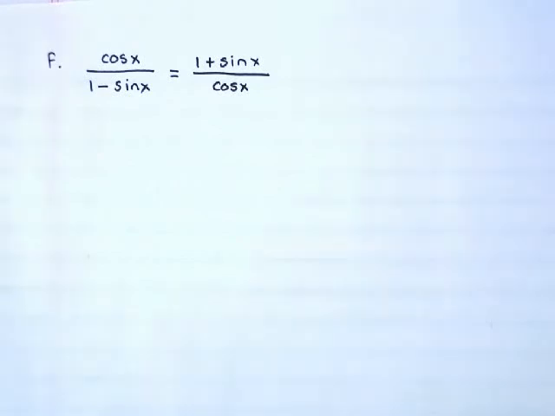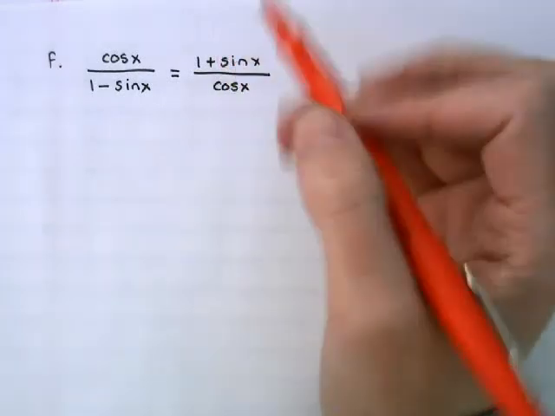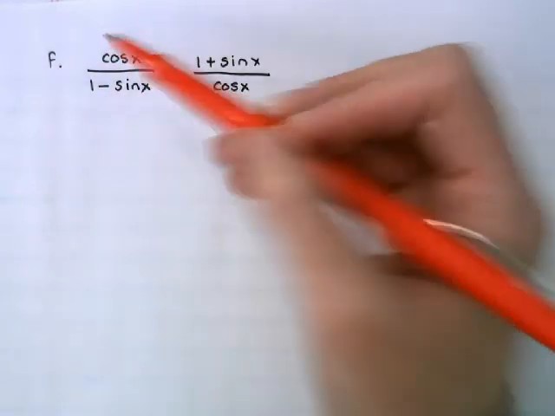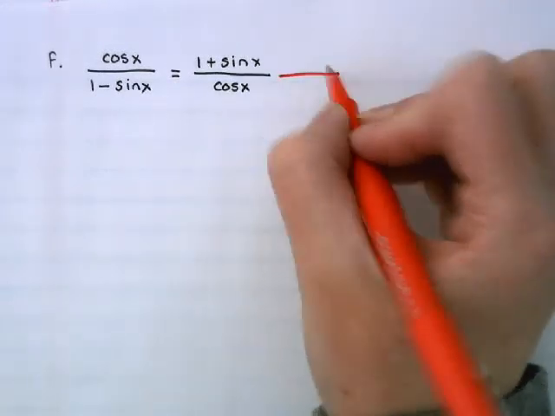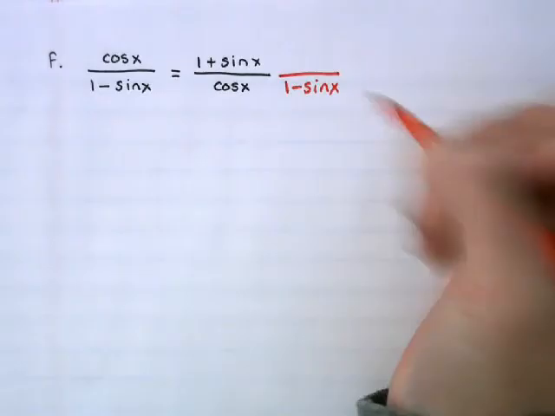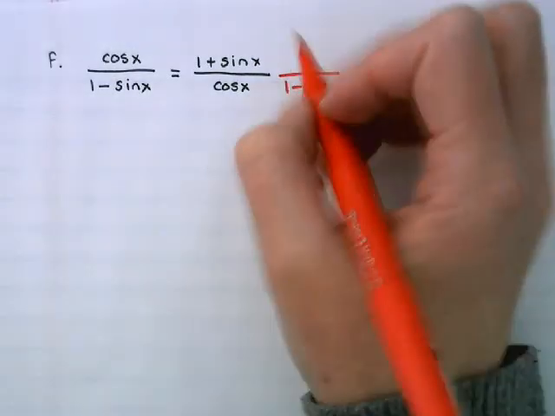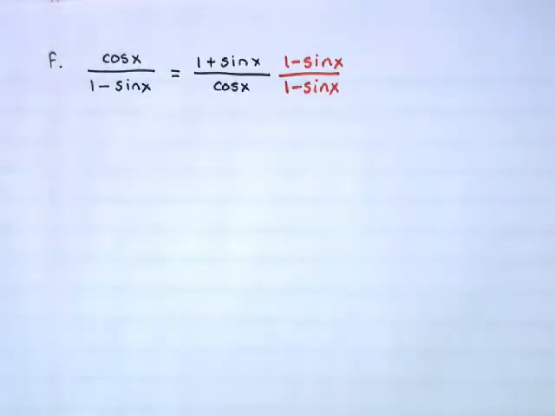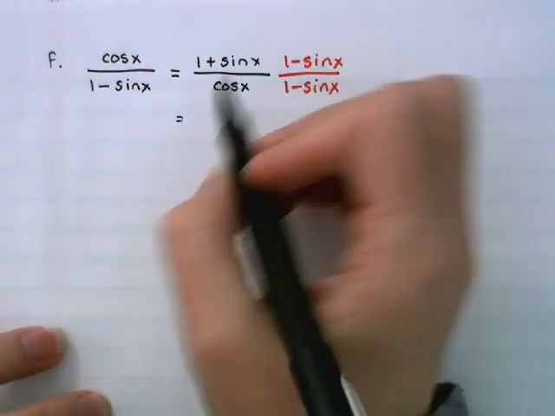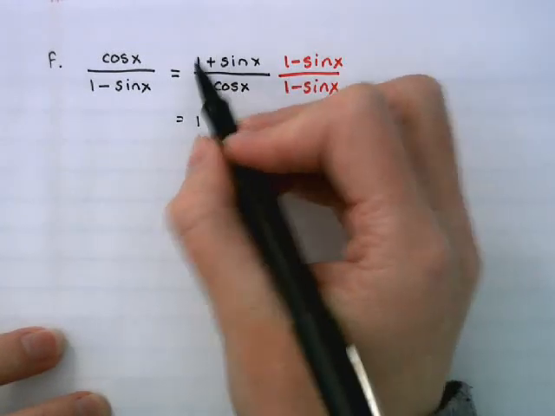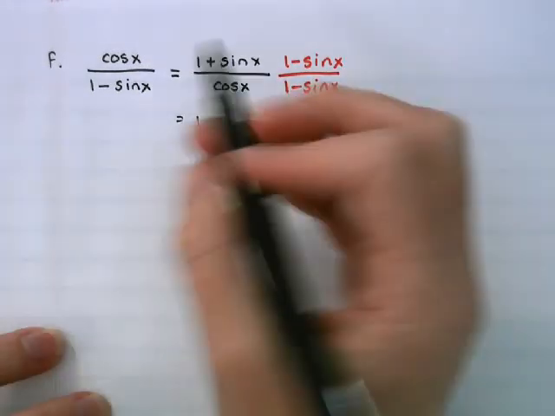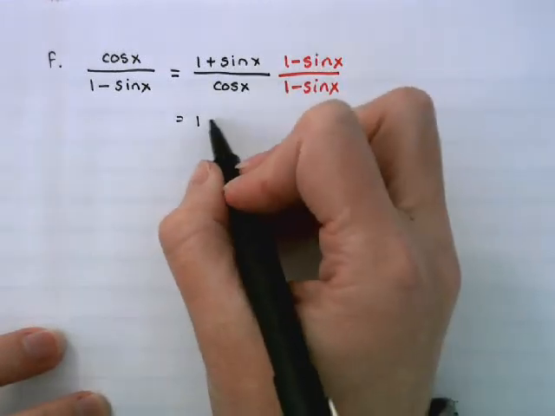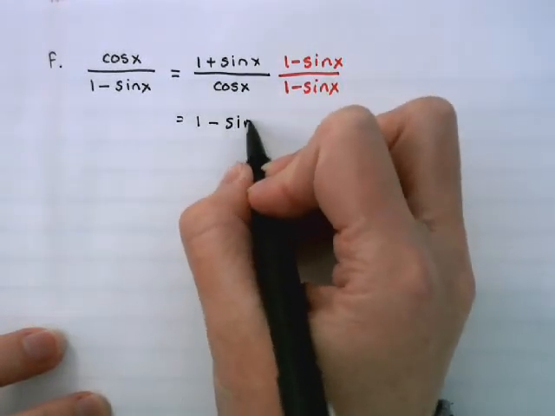So this is going to be what I'm going to call force the issue. I'm going to force one of these sides to look like the other side. So I'm going to pick this side, and if I want it to look like this side, that means I need a 1 minus sine in the denominator. So let's just put a 1 minus sine in the denominator. But if we do that, in order to not change the problem, we're going to also have to put one in the numerator. So we're multiplying by our fancy 1. This is my fancy 1. In the numerator, I'm going to FOIL. So 1 times 1 is 1. Then we have a minus sine and a plus sine, so those will cancel. And then we have sine minus sine times a negative sine is sine squared.